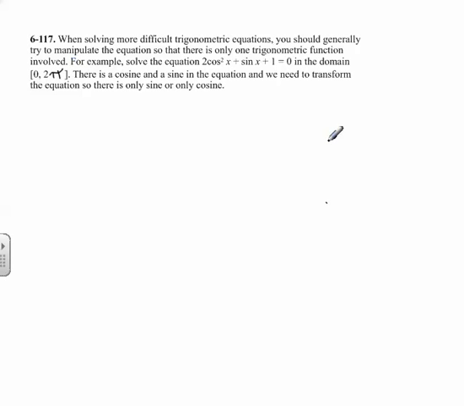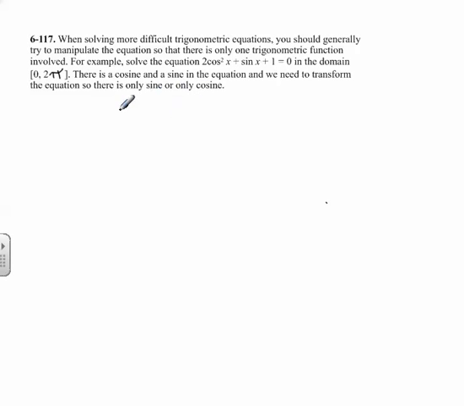So a big strategy that we need to take a look at here is, can we make this equation involve only sine or cosine so that we can simplify and solve? So everyone should be thinking, what could we substitute or replace in this equation so that we can get it to be only sine or cosine? And one big identity is the fundamental Pythagorean identity.